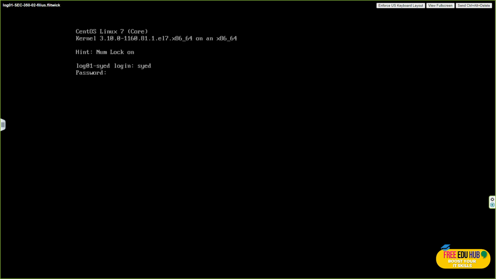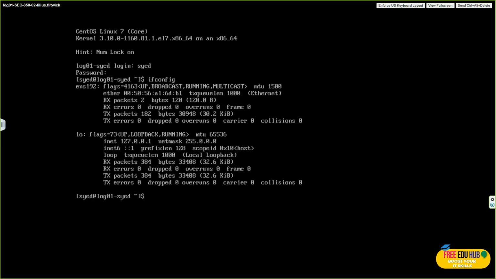So we'll go to ifconfig, and we can see the IP address and the rest of the things on this one. As you can see, this is a new server. We haven't configured it well. So the first thing we'll have to do is change the IP address of this one and define a static IP address. Then you can see that it's ens192.